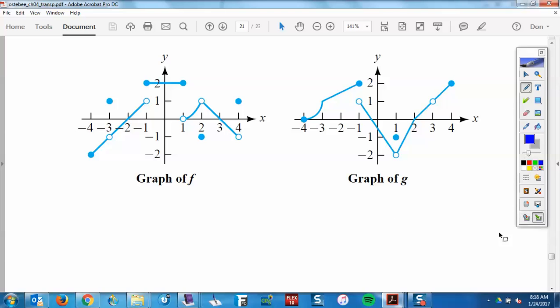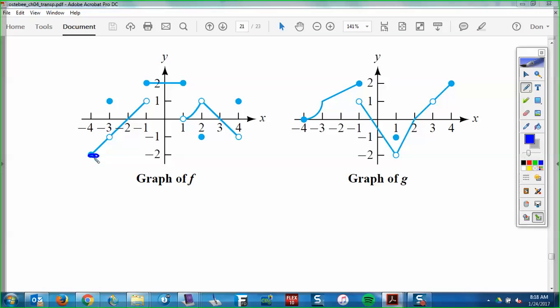Okay. So does it hit? So the key is between here and here. That is what most people don't understand about this one. On number 7, a lot of people look at this: does the intermediate value theorem conclusion hold? The conclusion is the last part, the part that says it hits all the y values, right? A lot of people think it's got to hit them all the way up to the max, right? It's not. No, it's between the endpoints. It's between f of -4 and f of 4. Here's f of 4 and here's f of -4. So does it hit all the y values between here and here?